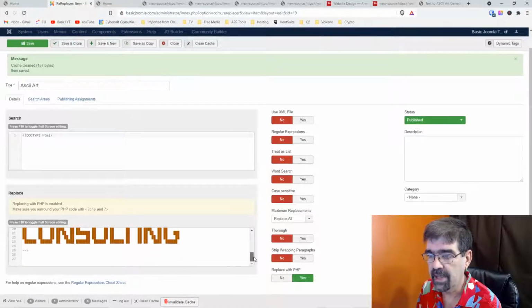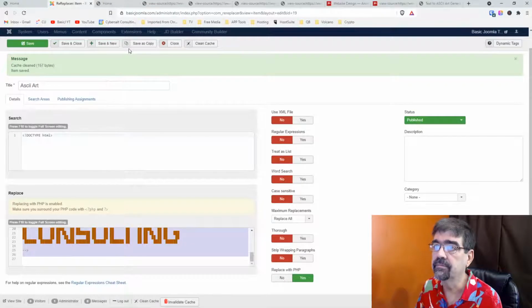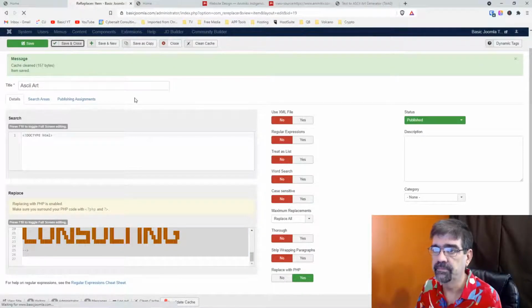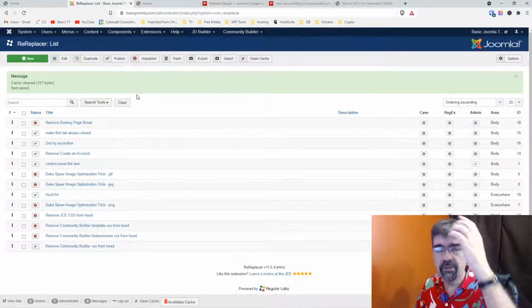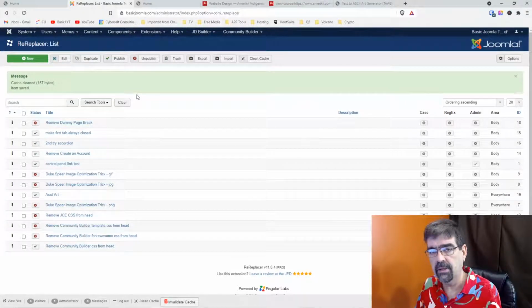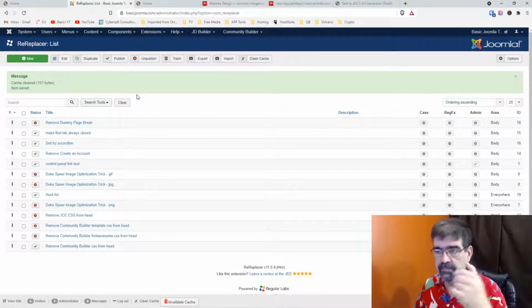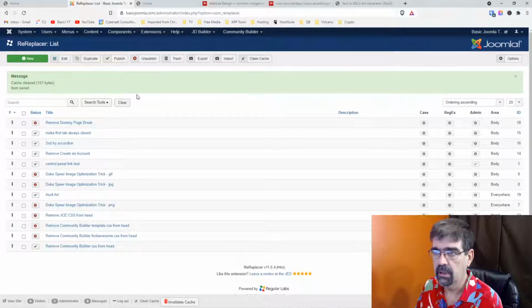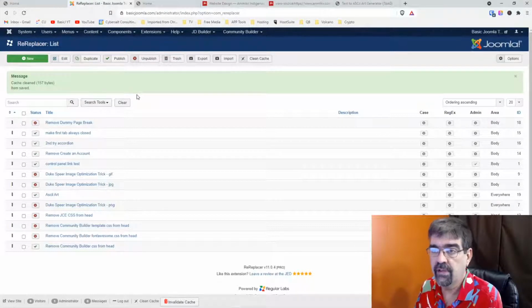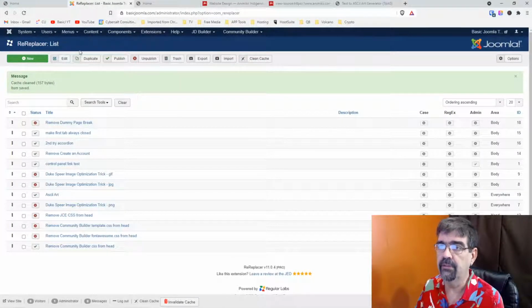Now, of course, you can just do your own editing here. This is kind of not the best place to do editing, so just for fun, let's go Control A, copy that, and let's save and close. The nice thing about doing re-replacers is that if you were to put this directly in the index.php page, it would get wiped out on updates. This way you add it and it stays there safe, and you can always edit it in one place.